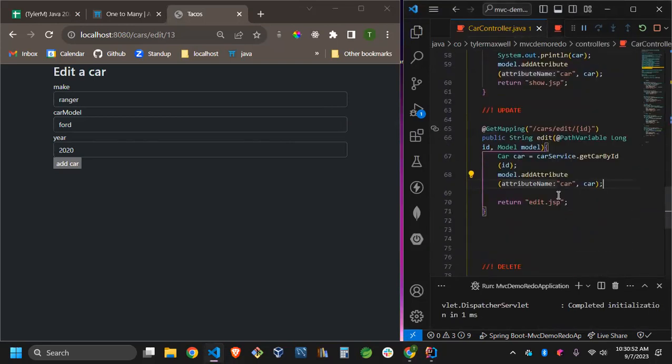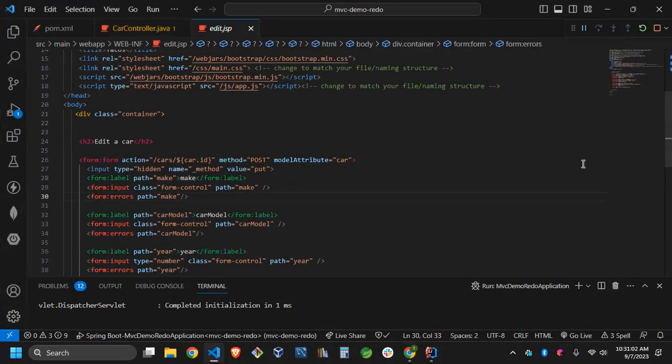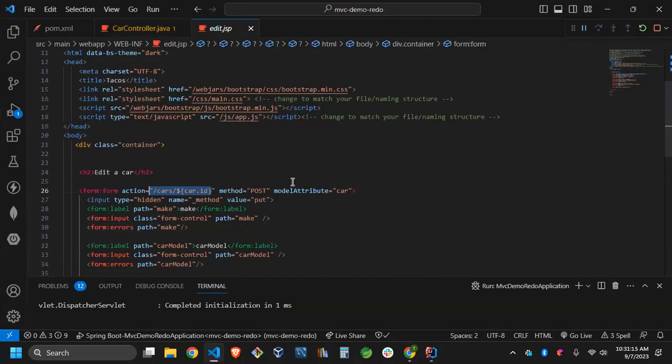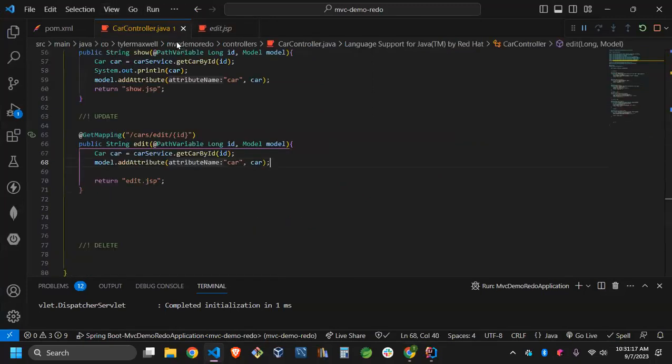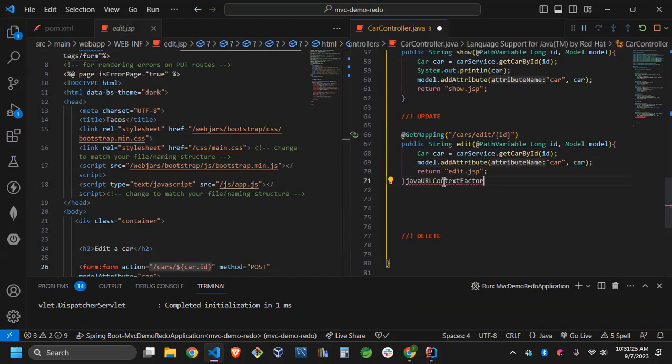Okay. So when I submit this form, where am I going to be submitting it? If I look at my action, I need a route that is going to be of the put variety that is going to accept the data from this form. So back in car controller, I'm going to add another route. What kind of route is this?